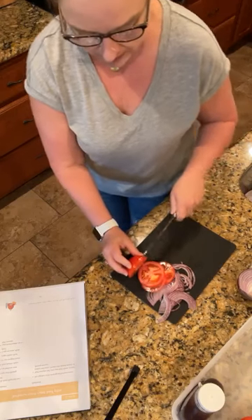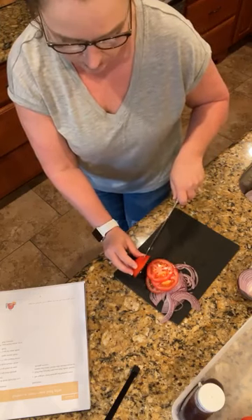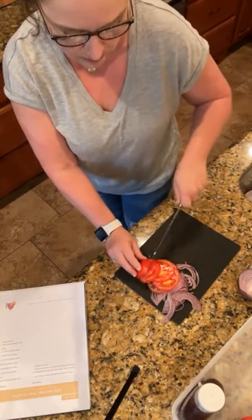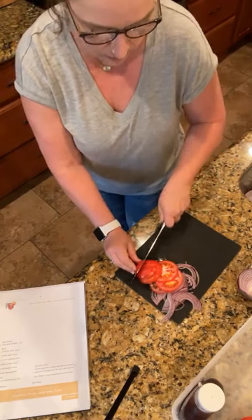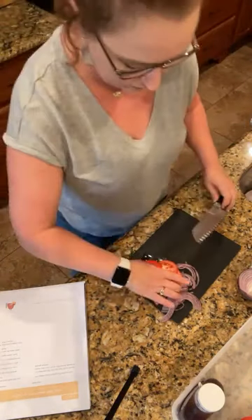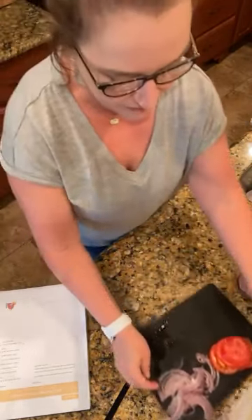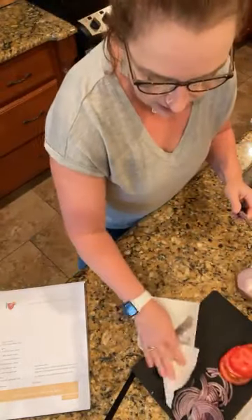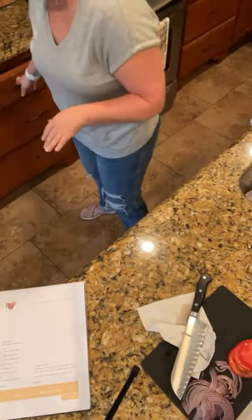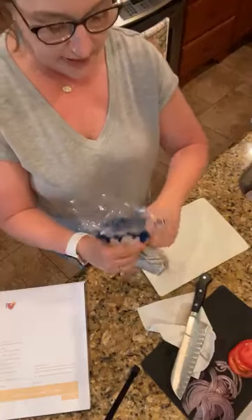This is not the greatest knife for cutting a tomato but we're going to go with it. I'm just going to slice these tomatoes. The next time I go to Memphis to see my parents, they have a farmer's market. If y'all have ever been up in Ripley, Tennessee — they have the best, best tomatoes on the planet. My grandfather used to grow tomatoes, and something about the soil in Ripley is just amazing. It makes some really great tomatoes.